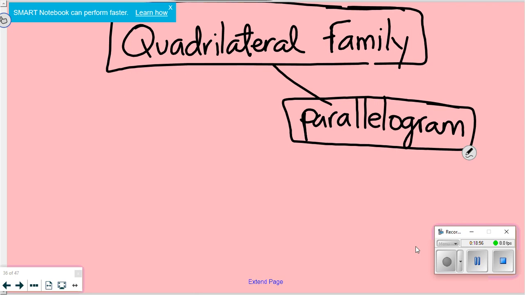What was that shape? What shape only had one set of parallel lines? It's not a parallelogram because it doesn't have 2 sets. It only has 1 set. Looking at the board and hoping the answer appears doesn't solve your problem. You wrote this down. That's why we wrote it down.